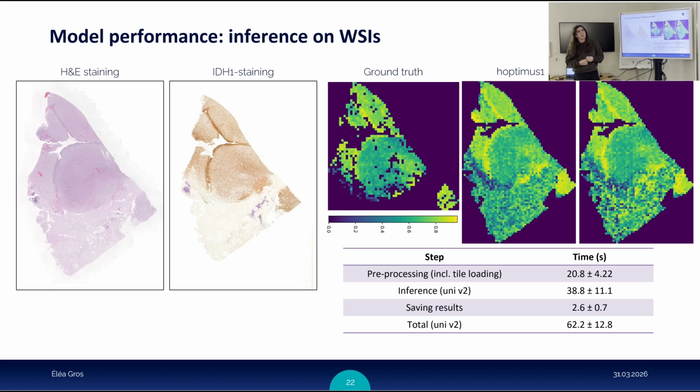And I guess you could also check the outputs of the model and check if they are consistent with one another, because if you go from 0 to 100%, there is something wrong going on. Maybe there could be a penalty in the model when we train it to ensure that this doesn't happen. But for most of what I saw, I never had something where we went from 0 to 100%, and it was more or less continuous everywhere. Here it's a bit different because we have necrotic tissue here, but otherwise in the other regions where we have tissue, it's more or less consistent, and we don't have very big differences between two neighboring patches.